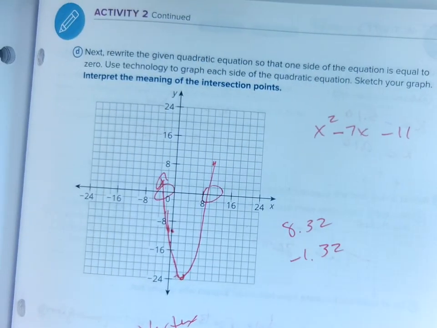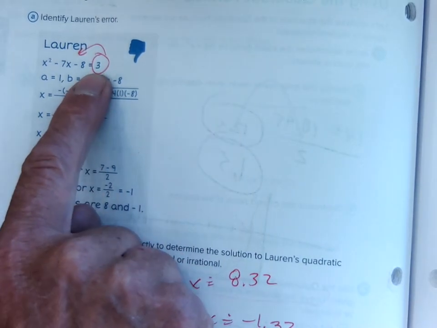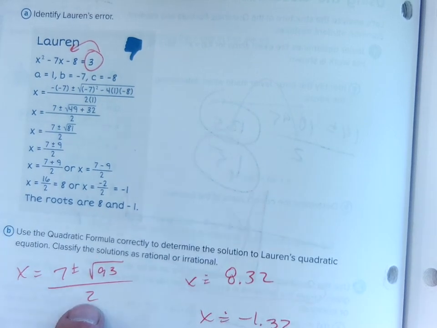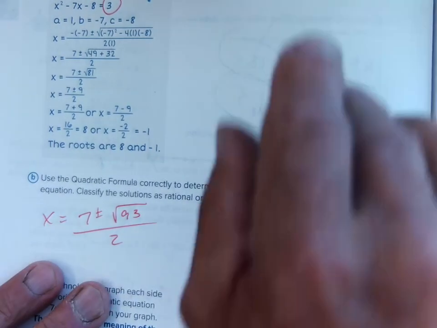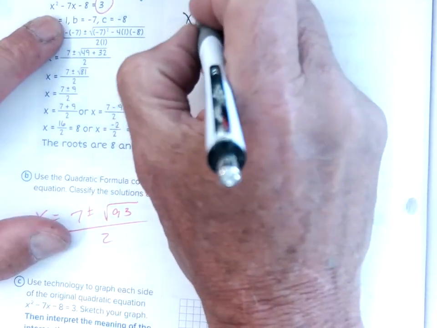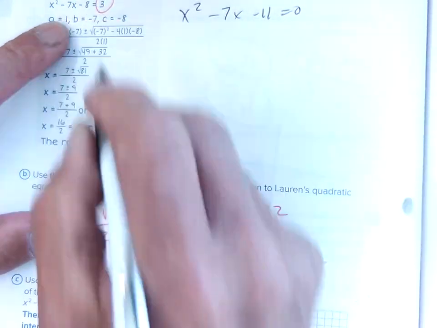Now the back side, Lauren's mistake was she had to make it equal to zero. You have to make it equal to zero first, so Lauren goes through and gets all the wrong answers because she didn't do it. So if she did the quadratic formula once she made it equal to zero, she would have had x squared minus 7x, bring over 3, you'd have a negative 11. Subtract the 3.